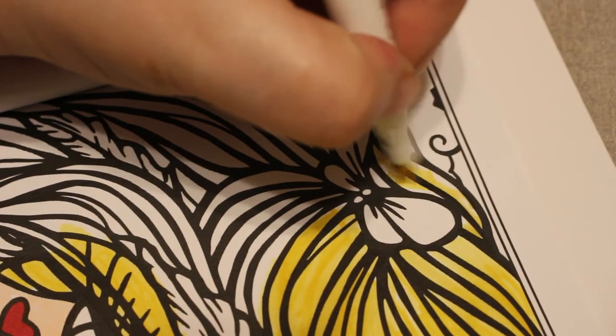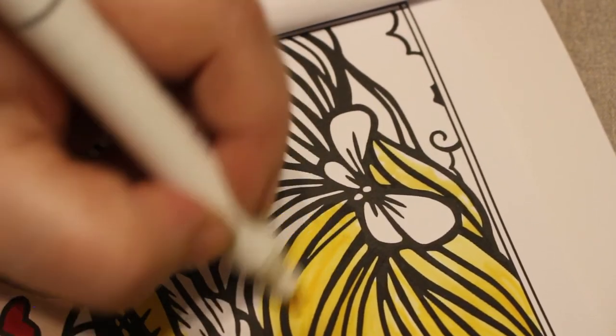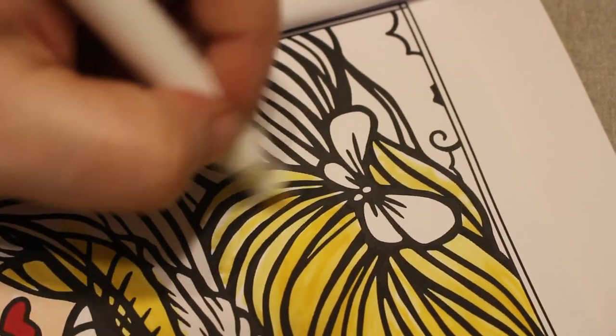Oh my god, that's going to be crazy to see how many pictures I coloured. And I get to choose my favourite. I don't know which one it's going to be this month, actually. I have to think about that.